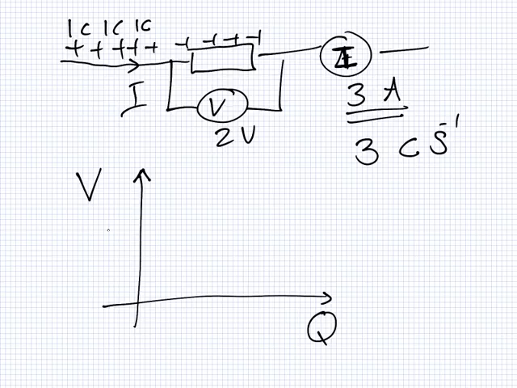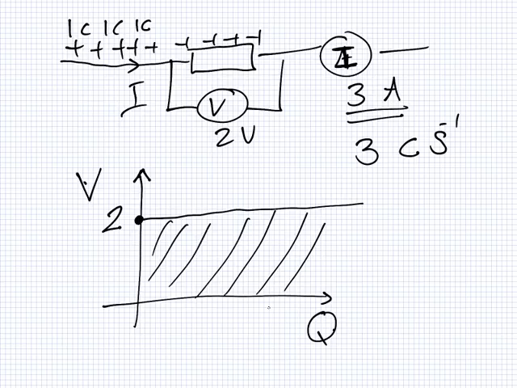So if I was to plot the charge against the voltage, what will the graph look like? What do you think? No, because that would mean the voltage is increasing as the charge increases. A straight line. And here this would be 2. Now, if you calculate the area on this graph, what's the unit? Well, the base is in units of coulomb, and the height is in units of voltage. So if you have a Q multiplied by V, the area, what does that represent?